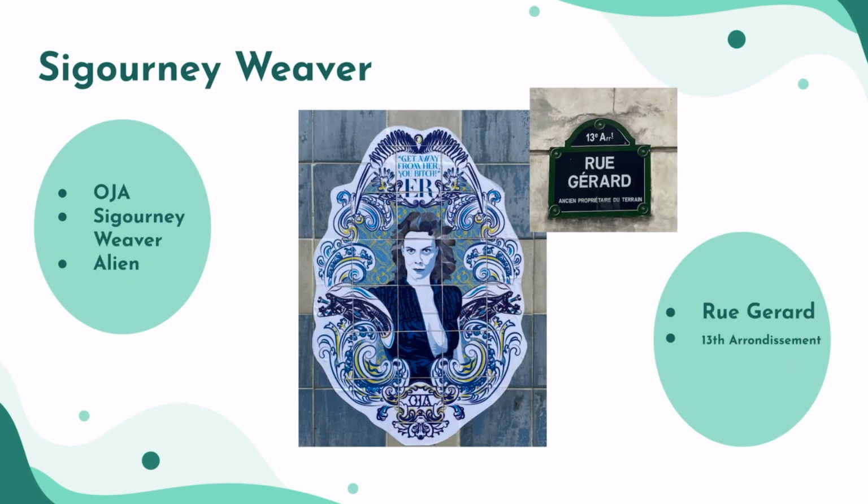So staying consistent to the Butte aux Cailles location, here we've got another example from the 13th arrondissement, specifically on Rue Gérard. Now, this piece is realized by street artist Oja. Now, I've seen many examples by this artist, and she likes to commemorate these women in these different types of pieces. Now, I've seen an example of Catherine Deneuve, and each time she includes a quote, either from a TV show or an interview that they did, but something that has somewhat of a cultural relevance that the viewer is then able to understand.